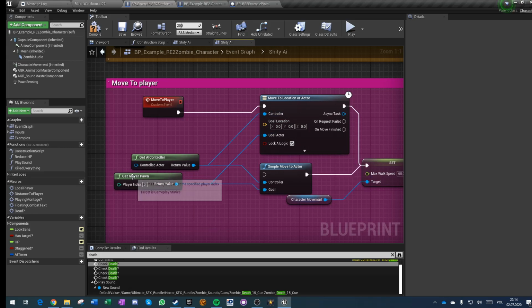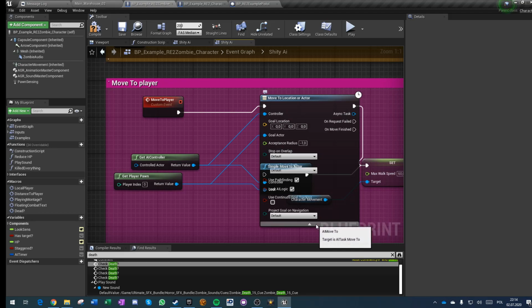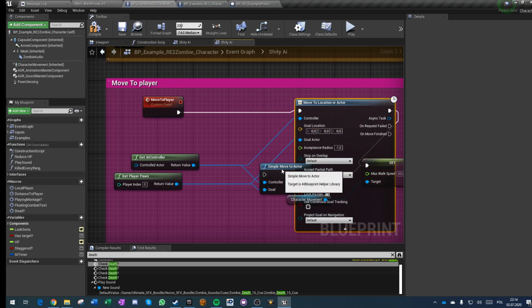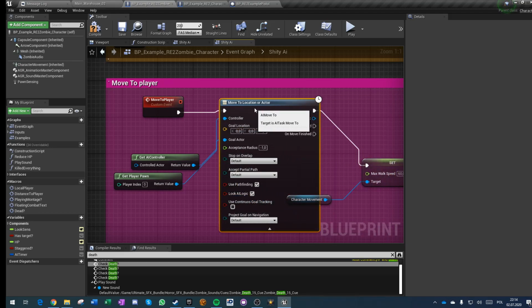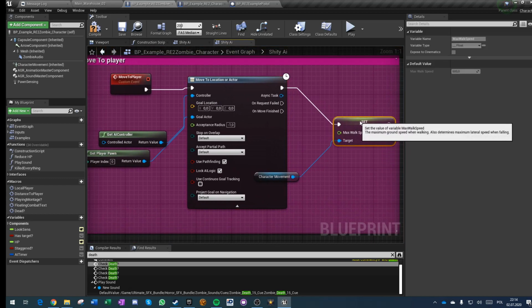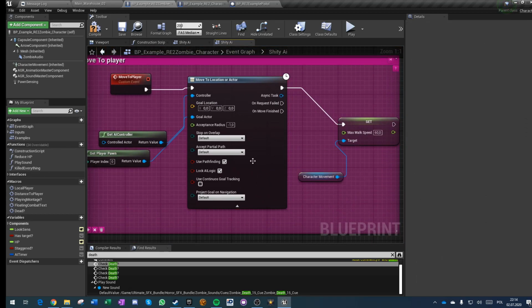Goal actor is player pawn, and should I do something more here? I don't think so. Logically use pathfinding, yes.